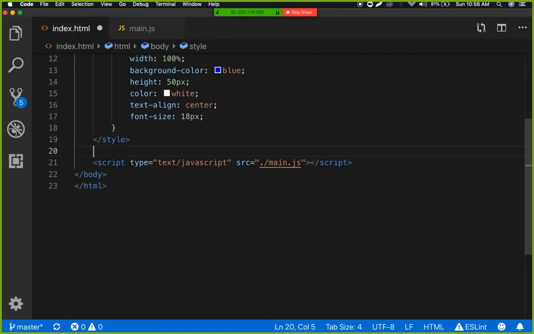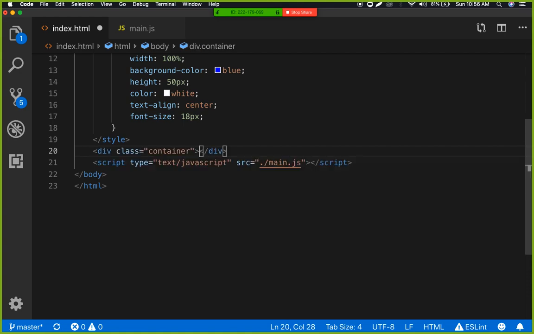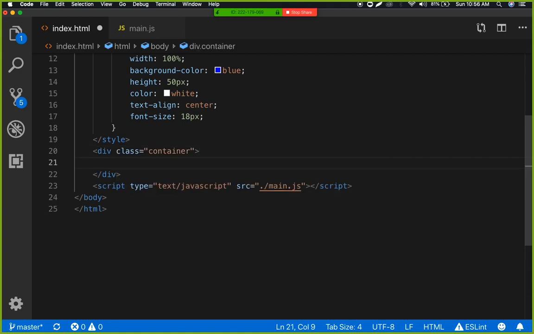But I do sort of want a container. So you're gonna see me do something pretty cool. If you look over here, it tells you what you're about to do. It says I'm about to create a class within a div. So I'm gonna call that class container, and I'm just gonna press tab to create it. So it does that for me. Little speed production.